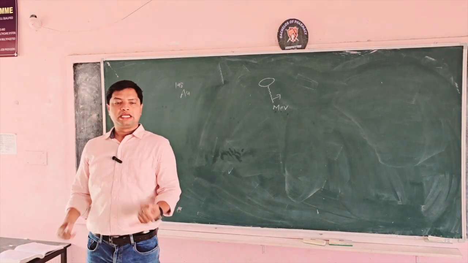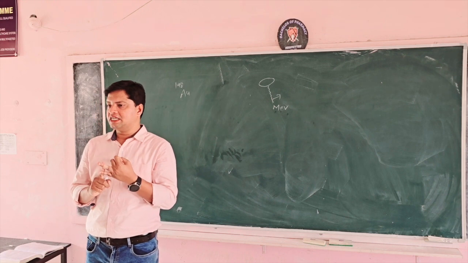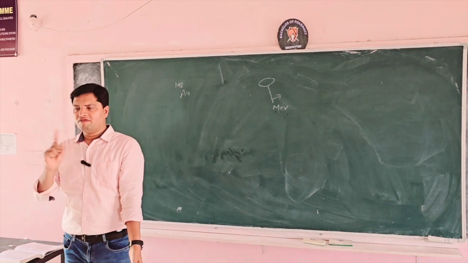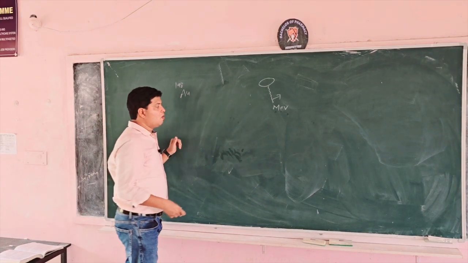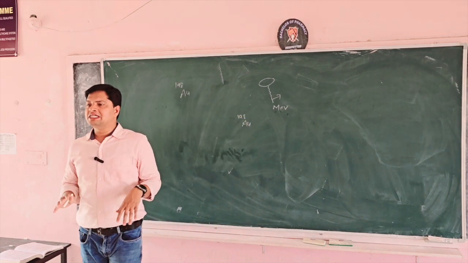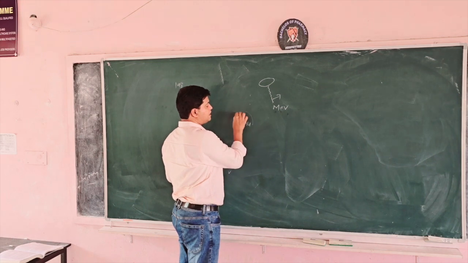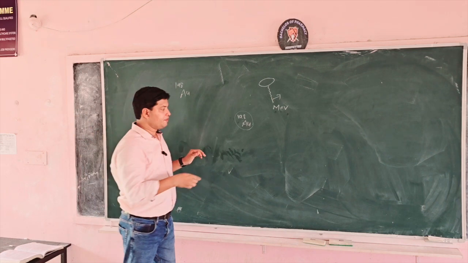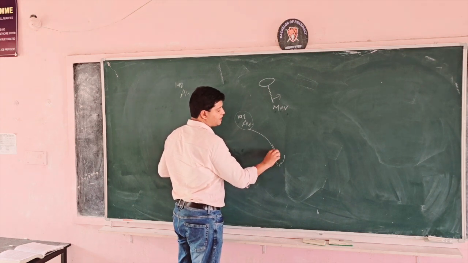See, for cancer we have chemotherapy and radiation therapy. Two therapies are there. Chemo means we give drugs in the form of IV or oral. We won't give oral, we will give only IV. That is chemotherapy. Next is radiation therapy. What we do is, let's say that a person is having urinary bladder cancer. I will take gold, encapsulate it in a nanoparticle, and make this nanoparticle reach the urinary bladder.